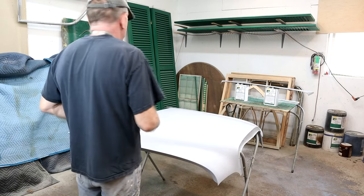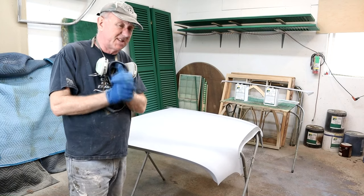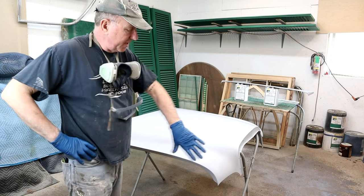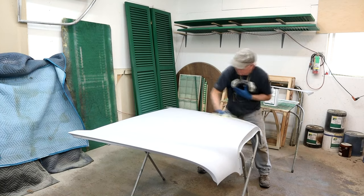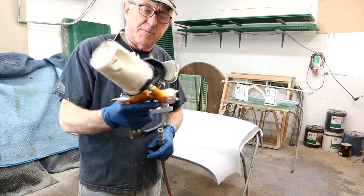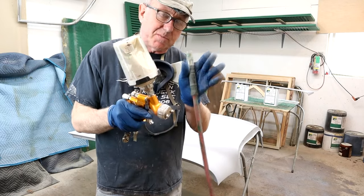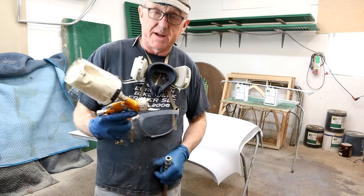I tacked it down and I'll probably give it one or two more tack rags before I start spraying. I wet all the floor down, blew myself off as best I can - I don't have one of those suits; I'll probably get one when it comes to spraying the 63. This is my daily driver and I figured, you know what, why not. We've spent a lot of time in the prep. I'm going to do a light coat first, let it orientate and bite, then do a couple of wet coats to finish off. For those who want to know: I'm using a GTi Pro Lite, DeVilbiss, 1.3 tip with a TE10 air cap - not HVLP. I want to get as smooth as possible, running around 26 PSI with an open fan turned down just a smidge. PPS cup so we can change out the liners and throw the liner away when we're done.